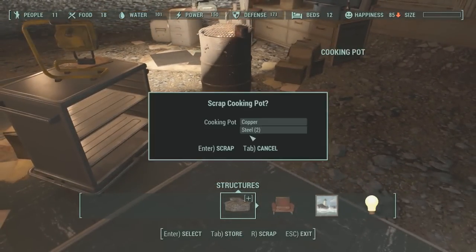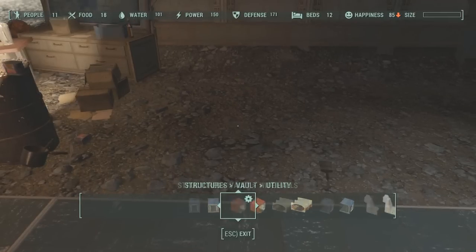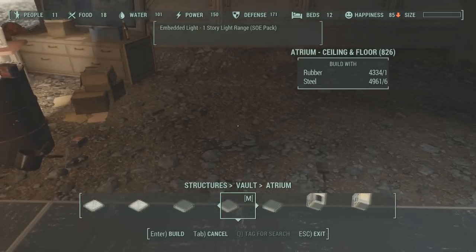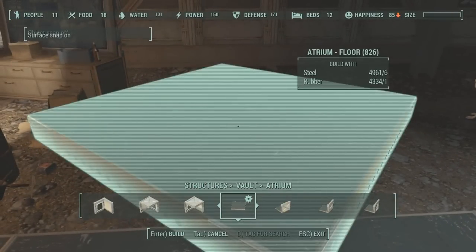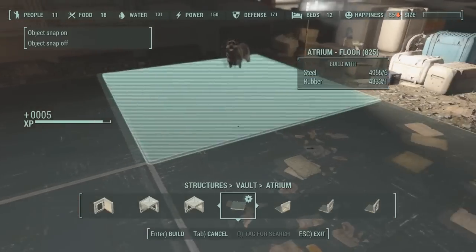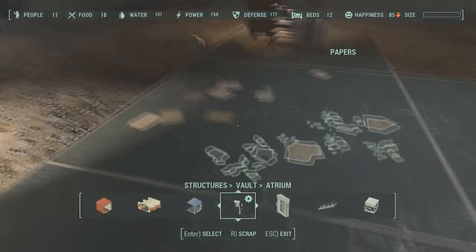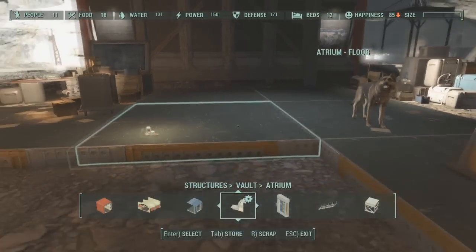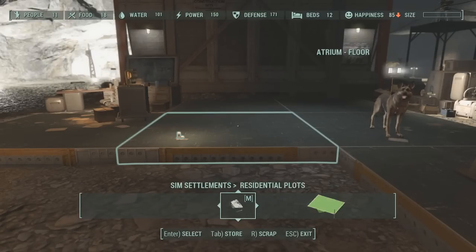Okay, are we like in decent enough shape? So what I'm gonna do, vault, atrium floor, please. Just the floor. Oh, object snap already on. Rude. Okay. Dogmeat, get out of my grill. Alright, now. All going to plan. And look, when do things not go to plan around here?